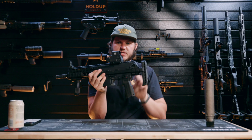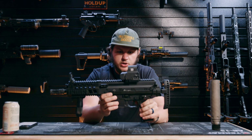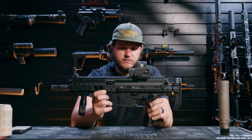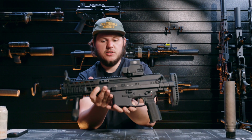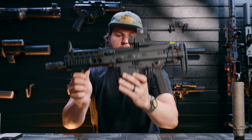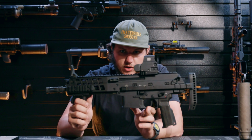Let's talk about this specifically, the Gen 1 APC223 and its recoil. The APC223 Gen 1 recoil impulse is better than the Gen 2 specifically because there's much more mass in the bolt carrier group. If you guys haven't seen the Gen 2s, they basically have a cut in the bolt that separates the charging handle from the rest of the bolt carrier group, and it has a little bit of a heavier spring. Now, the heavier spring could be for a variety of different reasons.